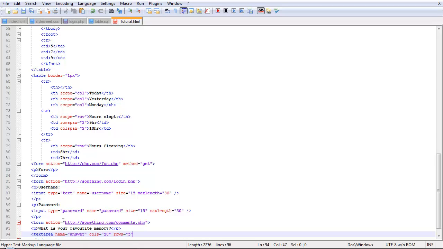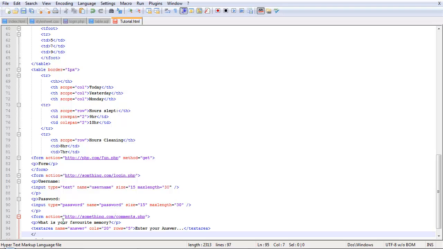Might as well, just quite random. And then I'll end that and write enter your answer. And end the text area, and then end the form.